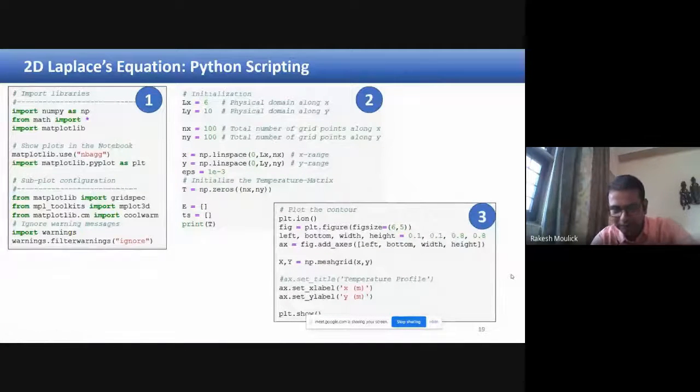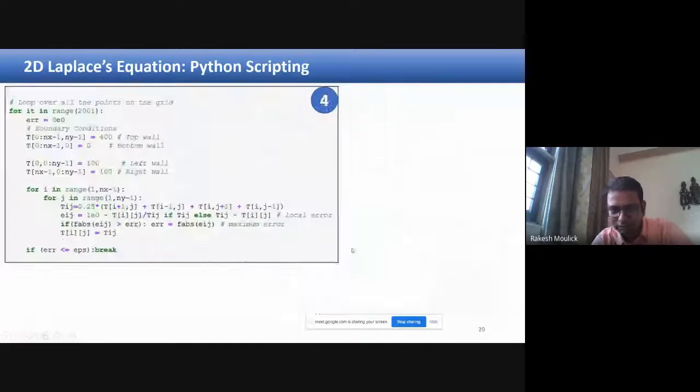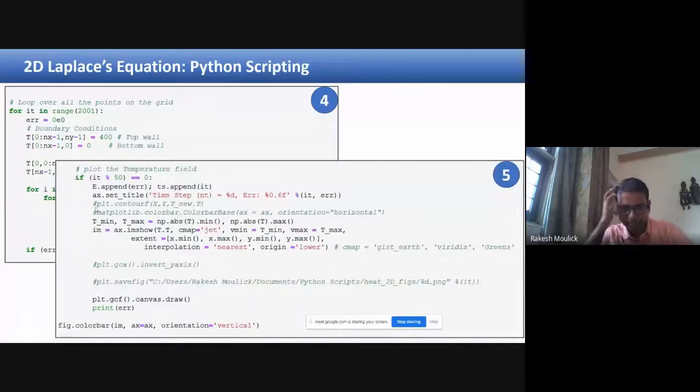So this is basically the code. Once again, this is quite alike the code that I have recently explained. You have to first import the libraries, then define your domains. Then, in the third position, you plot this. And in the fourth, you have to go for the looping part. This is the front part of the looping. This is the error calculation. And this is basically the boundary condition that I have. This is quite self-explanatory, you will understand by yourself. And here is my temperature field.